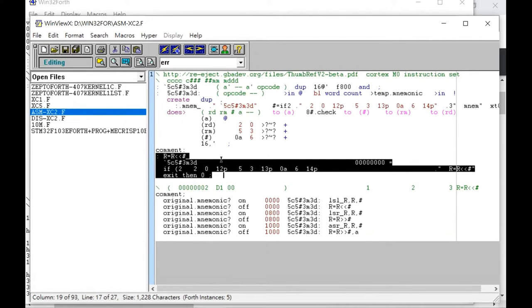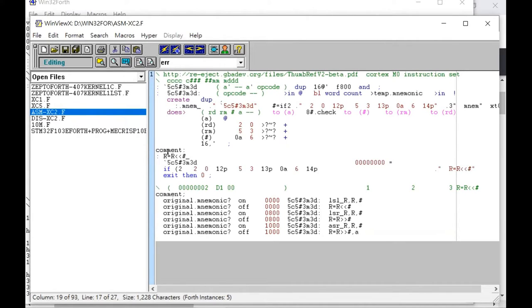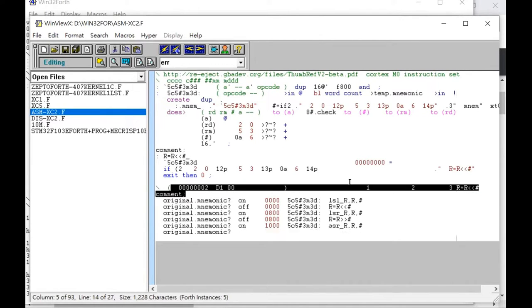Once you understand how to use it, and it's very simple like this, then you will be able to design your own cross compiler. Once this one is executed and then disassembled, the result will be here.